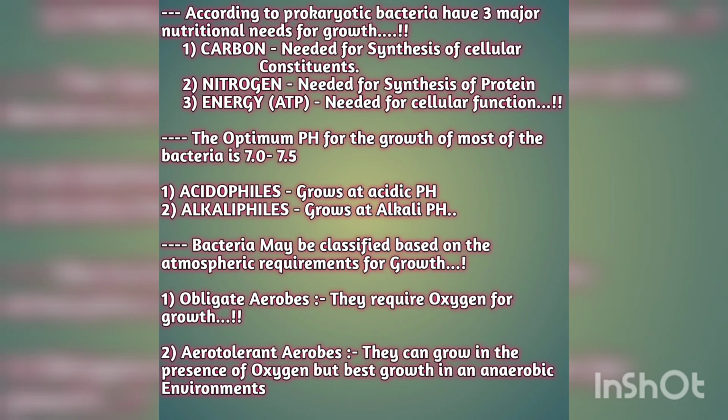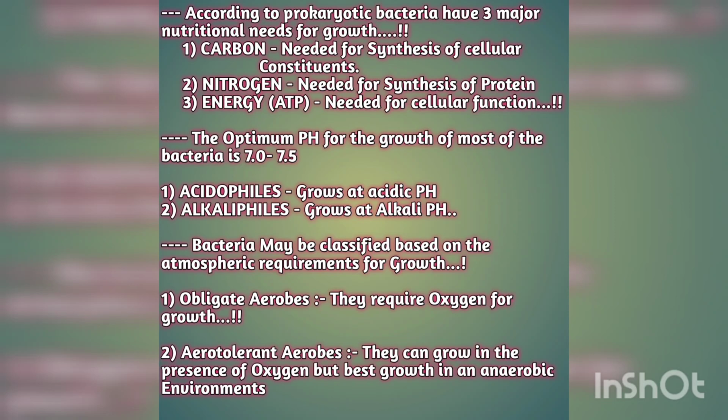Friends, before going deeper into this topic, I want to clear one thing: the difference between aerobes and anaerobes. Aerobic is nothing but presence of oxygen, and anaerobic is nothing but absence of oxygen. So this is the difference between aerobic and anaerobic. If you hear the word aerobes, it means they will grow in the presence of oxygen only, and if you hear anaerobes, it means they can grow in the absence of oxygen.